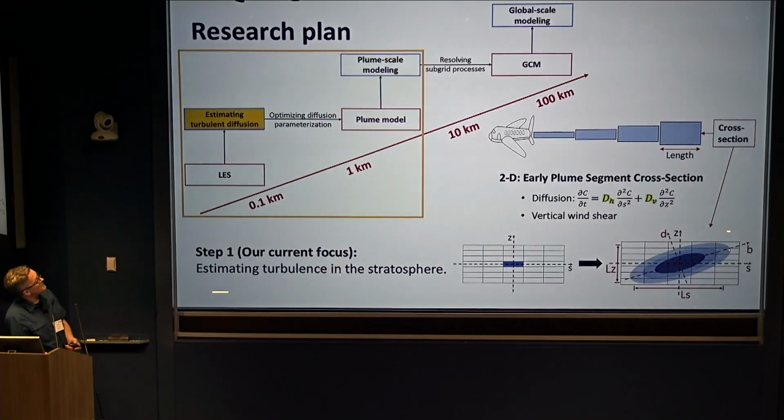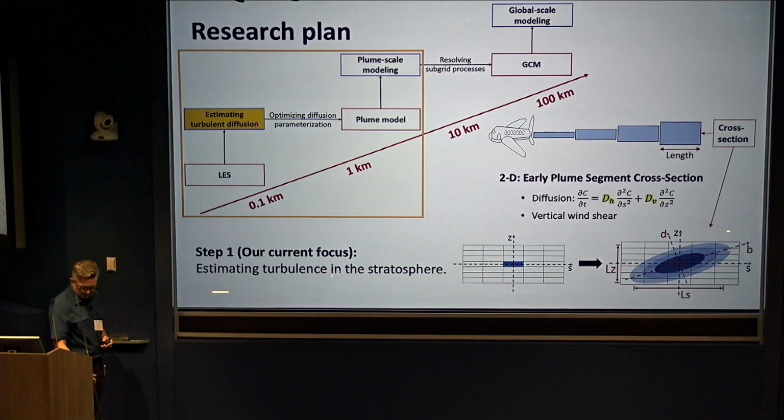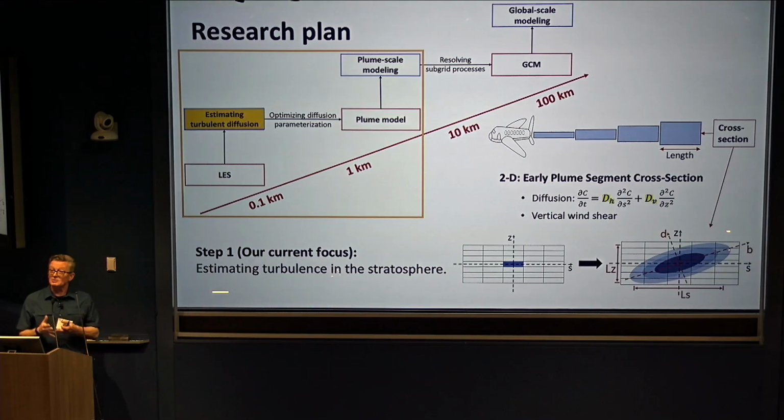Most of what we're doing so far is looking at these small-scale processes that set the natural turbulence in the stratosphere, what causes plume spreading, how fast that plume spreading will be, and what the consequences might be for coagulation. This morning Simone mentioned CARMA and box models. We could do a similar thing, but in a plume, right? In an expanding and diluting plume, we could put our box model into that, which would be an additional level of realism compared to a box model where you fix the size of the box. We could have a diluting box, for example. So there's a lot we can do with that.